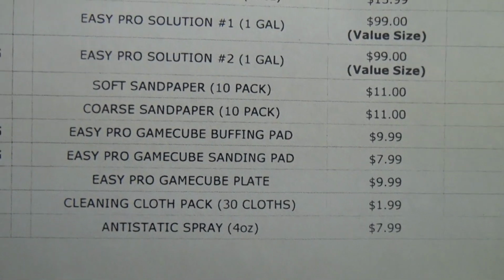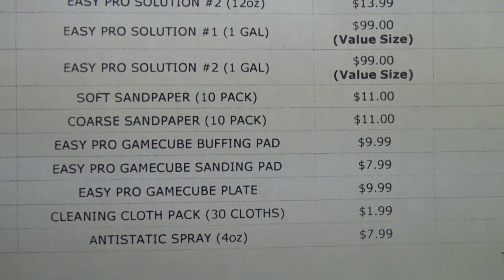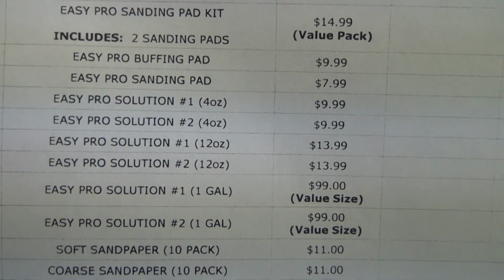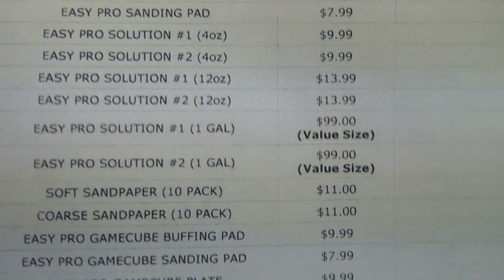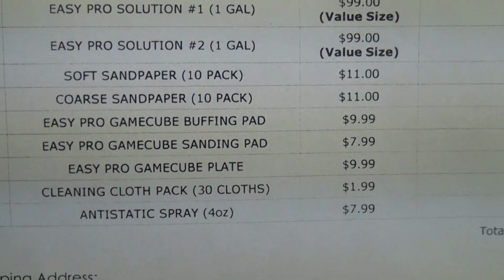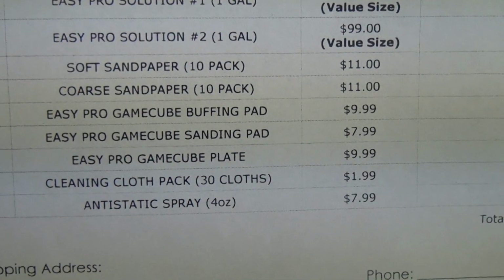I think I'm going to do some serious experimentation, man. Grab some toothpaste, see if that works. Some car polish, who knows? But yeah, it's kind of expensive for the refills. But I still think it's a worthwhile adventure if you got CDs you need to clean and get sold.